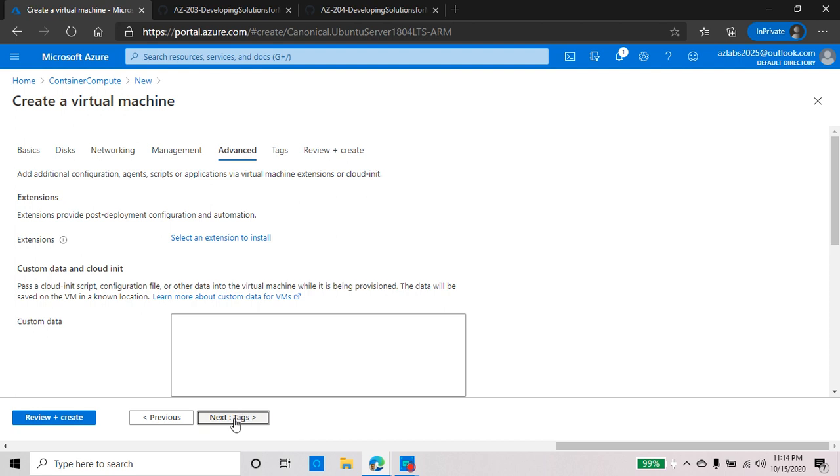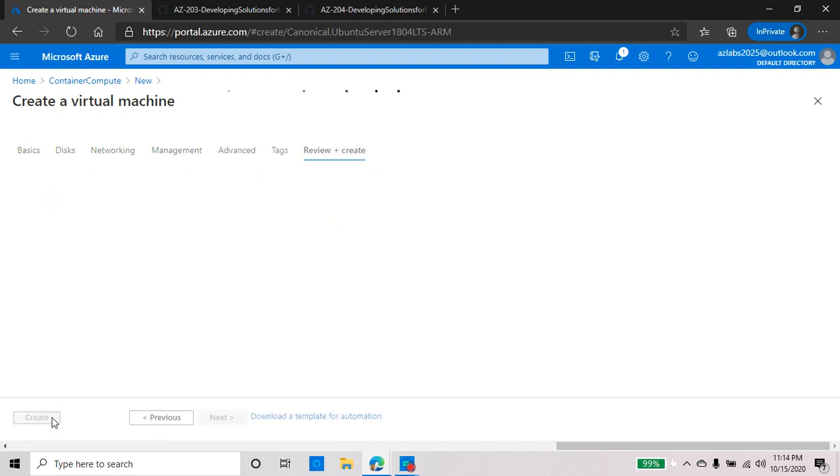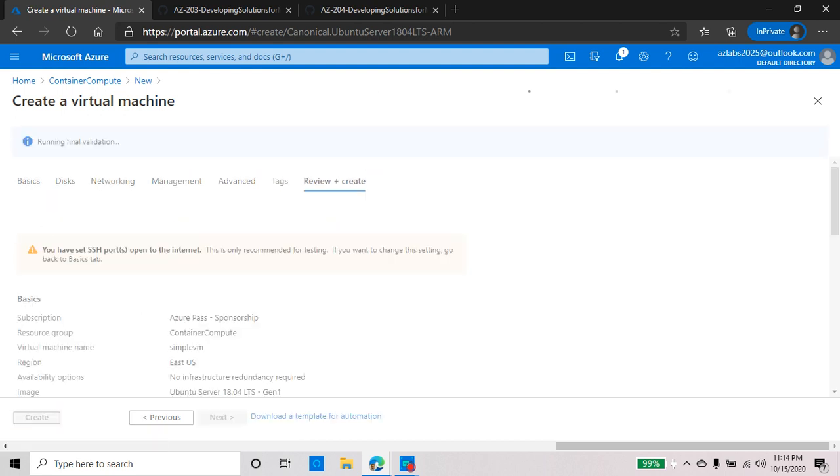Options, I'm going with all the default options, and just click on Review and create. As soon as the validation is successful, we are going to let the machine deploy, and then wait for a couple of minutes. These days it's so much faster to deploy a virtual machine than when I first started deploying machines. It's just amazing. These days it feels like I click the create button and it's just there. It's very, very quick. So validation is successful.